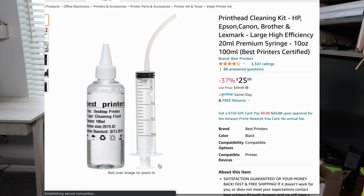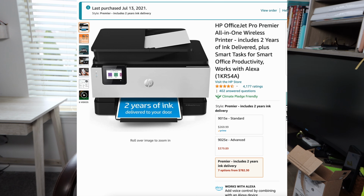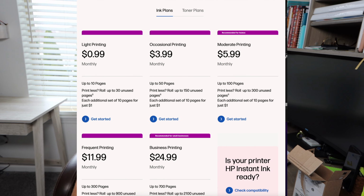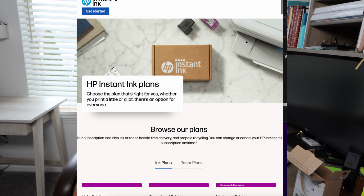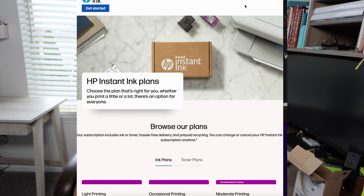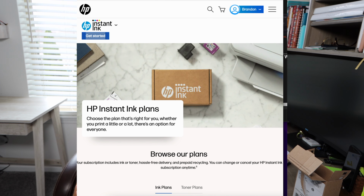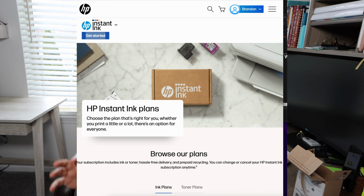Just so you get a little bit more of an idea of my account and what I'm seeing when I look at my HP Instant Ink subscription, I log in, and then you've got the HP logo here, you've got HP Instant Ink plans, and when you come down and look at the plans, here you have different options on a monthly basis. So for now, I've already paid some money for 2 years worth of this subscription.